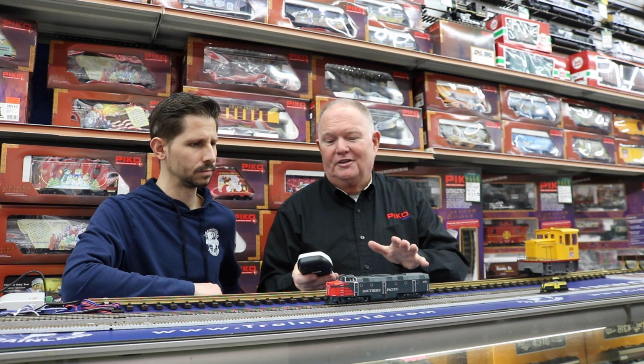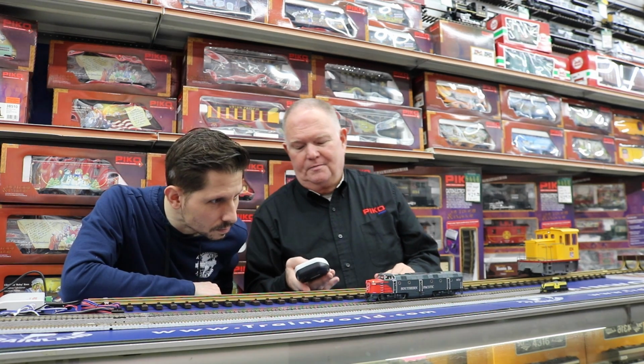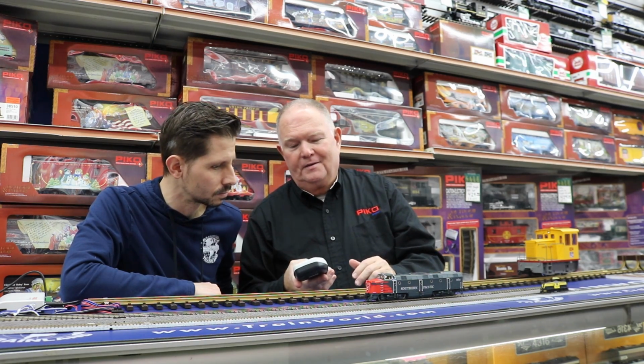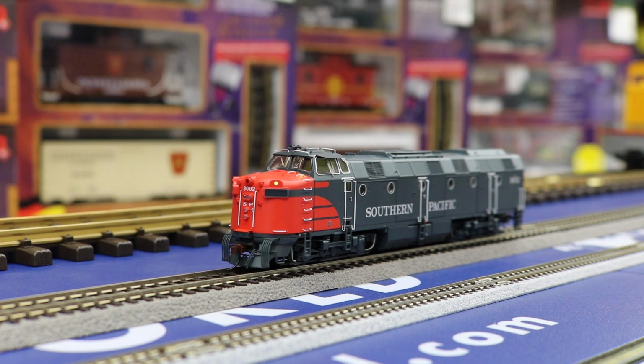Another really cool thing about this loco is all the lighting features. You notice that the lights went out there as we changed directions. The number boards, we'll start from nothing on and then cycle through. First the indicator boards, as they're called on Southern Pacific, not number boards. Then the class lights. You can have white lights or green lights if it's an extra train. This is our second section. And then if you're going in reverse, you can have the red lights. It's called a gyro light, not a Mars light. There are two different brands. This is a gyro light, so you get that simulating the sweeping pattern of the gyro light.